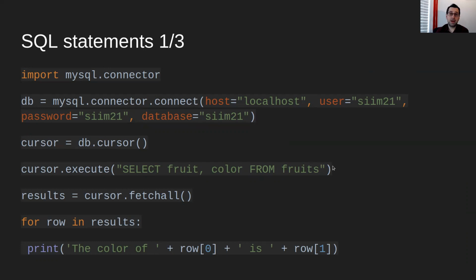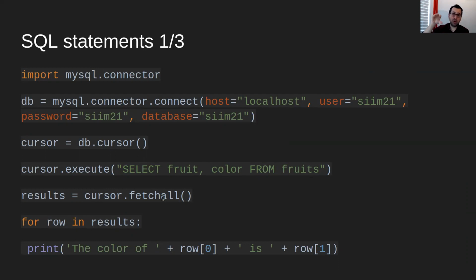Now, I went with fruits because it's an extremely simple example to comprehend. In real life, you might be trying to select something from the study table, so then you'll want to ask for accession number, study description, and who knows what else. But that's just illustrating the point. This line executes the query and then gets the results back. For you to read those results, I'm fetching all of them, reading all of them at once.